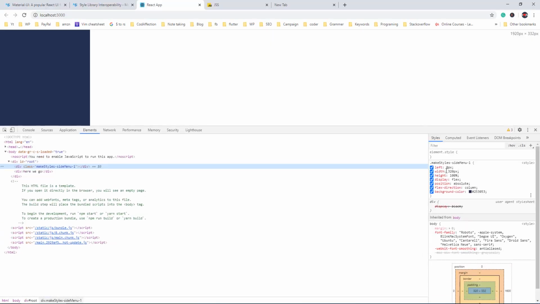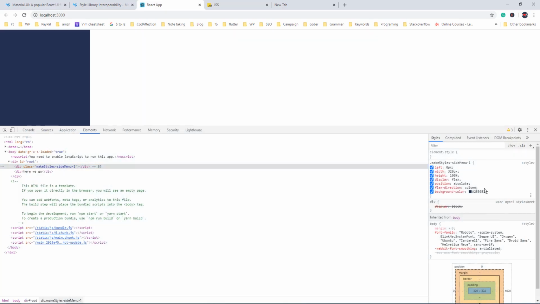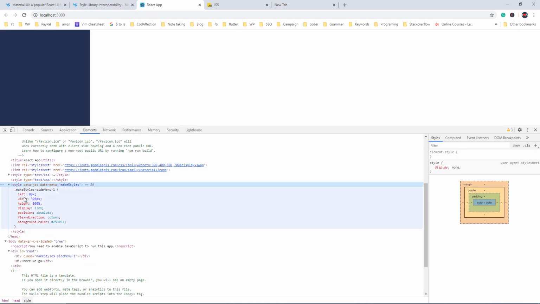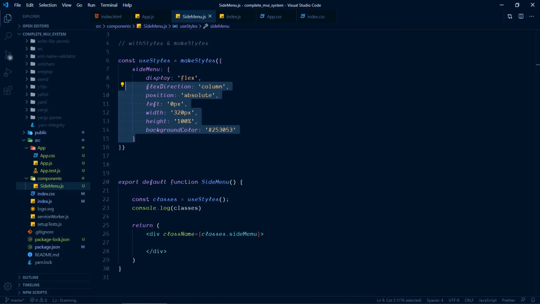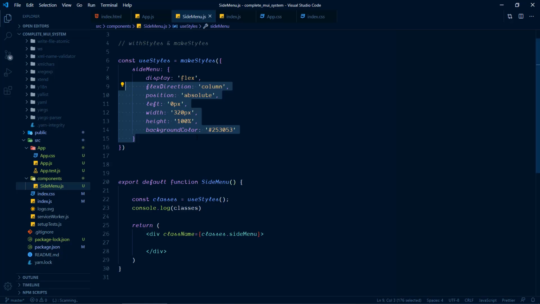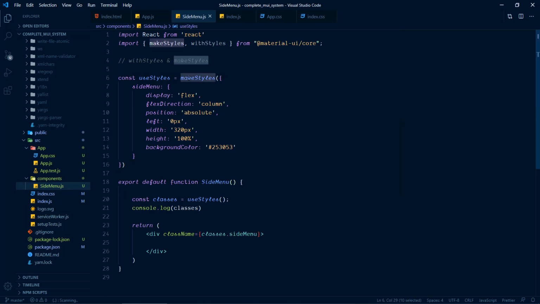And inside this styles tab here, all of the styles that we have applied inside this JSX are converted into corresponding plain CSS rules. Flex direction and background color are properly converted into plain CSS. And if you click on this style here, you can see this section for the style. It is automatically created or converted with respect to the JSX syntax here. So this is what happens in the background when we define CSS rules with JSS. Throughout this application, in order to do this conversion, I will be using this function makeStyles.